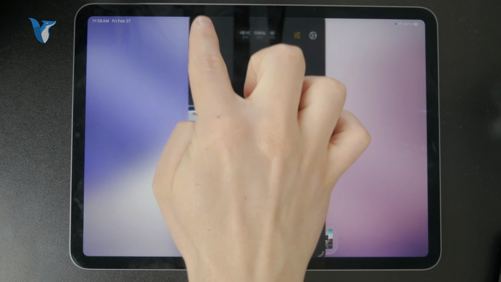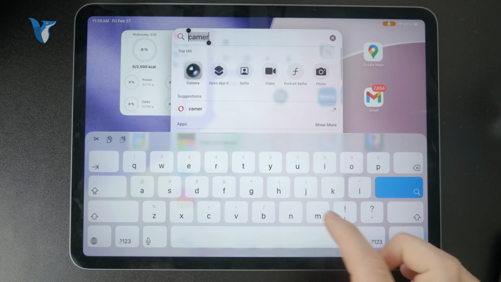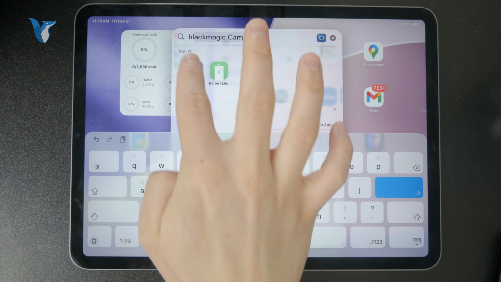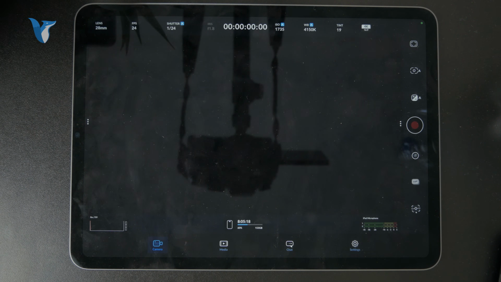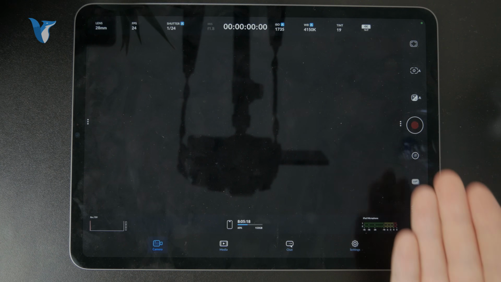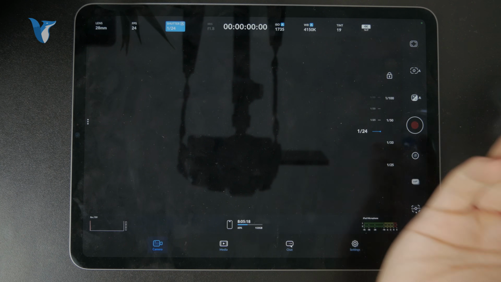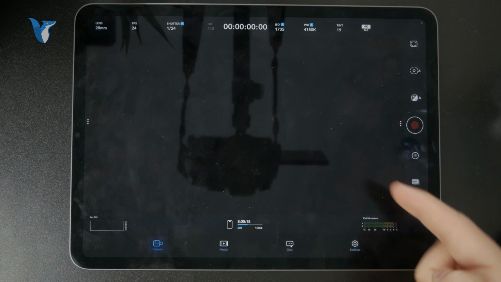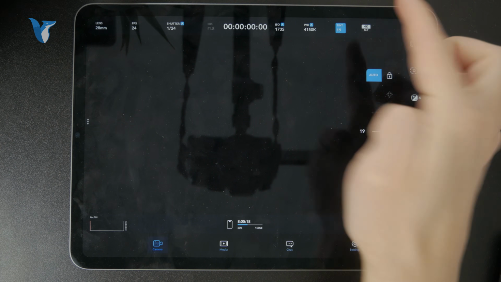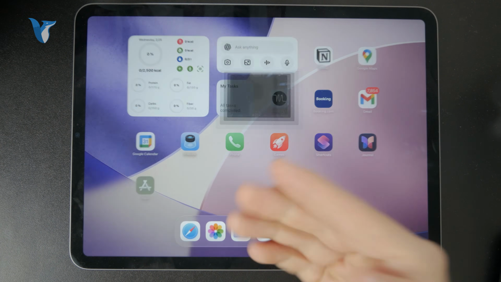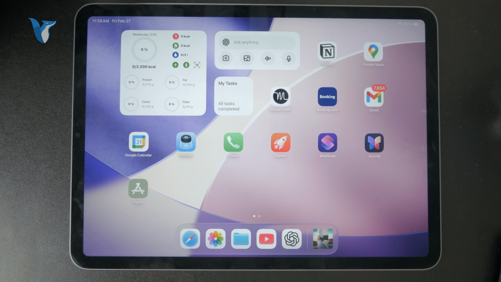There are also apps like Filmic Pro or Blackmagic Camera, which you can get on the device, usually for free, and try to record videos on the iPad which are going to look more cinematic and more professional, but definitely not through the official cinematic mode in the iPad camera. So that is how it works. I just quickly wanted to explain the whole thing.